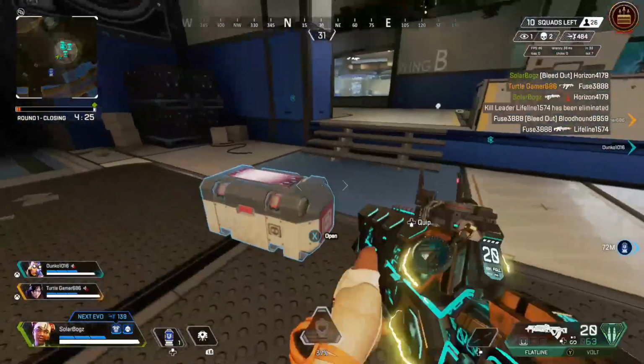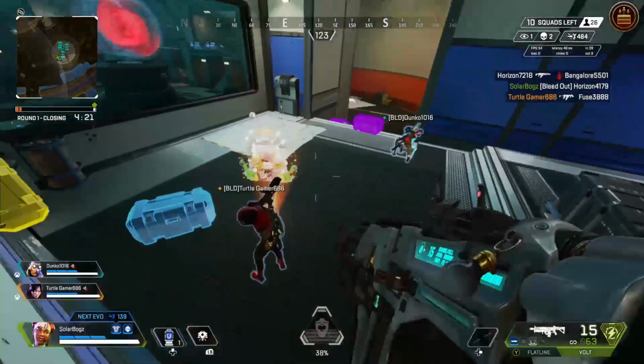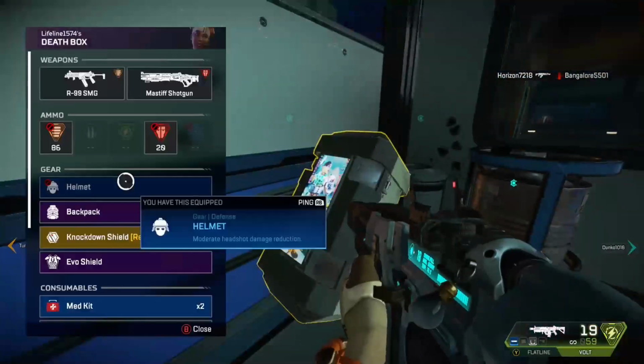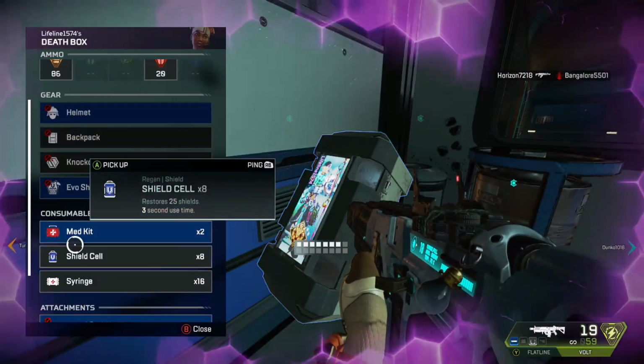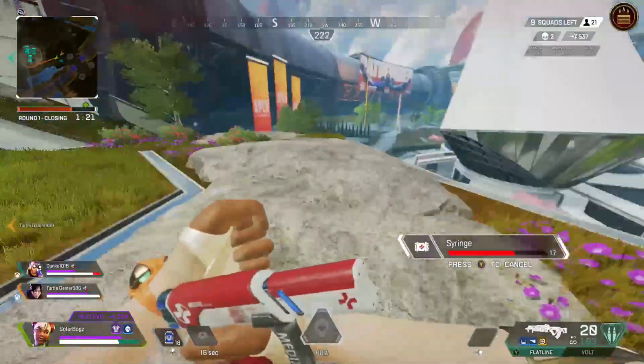And also with the ultimate ability, make sure to try to use it as much as you can early game, especially on King's Canyon map where you can get the ultimate charger things, whatever they're called nowadays, because this can give you such a good advantage in fights.